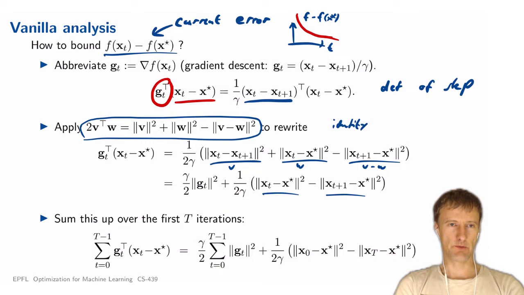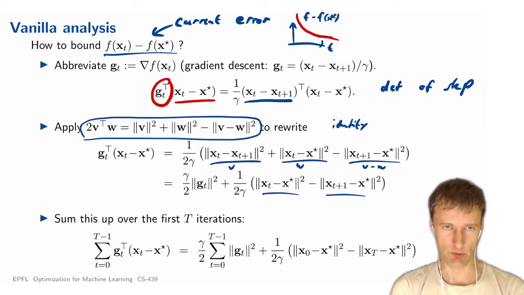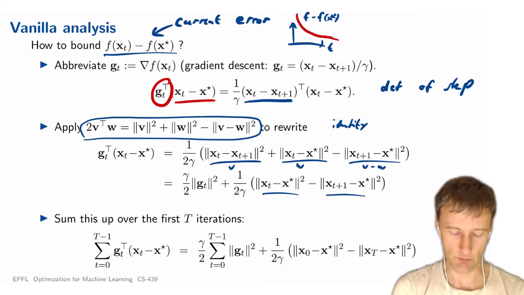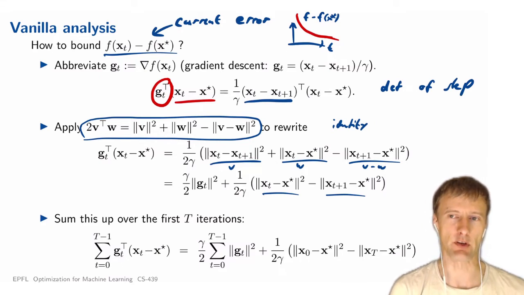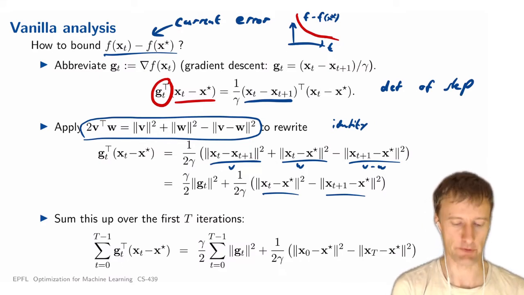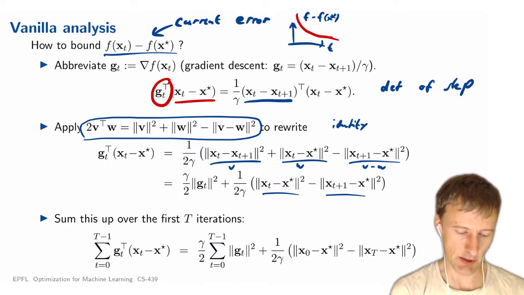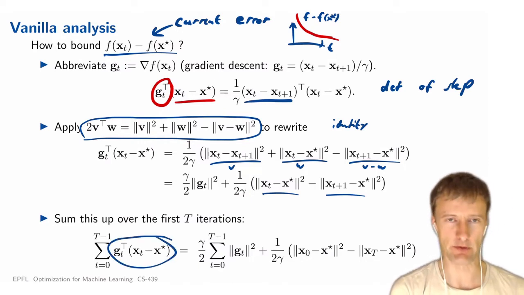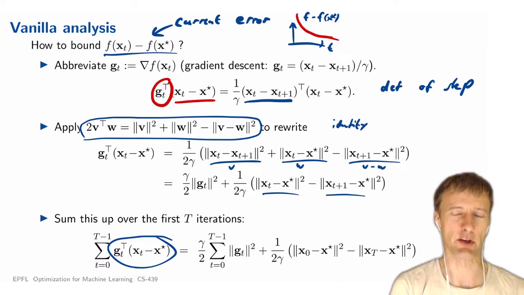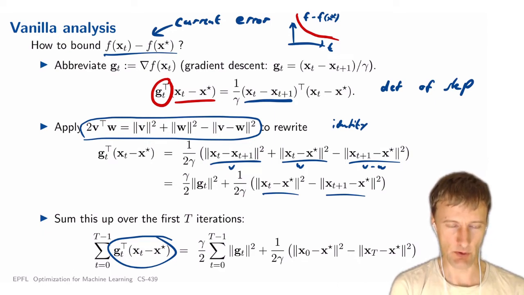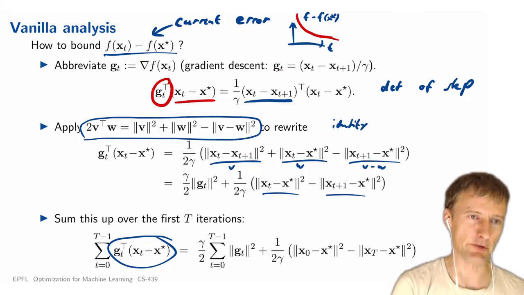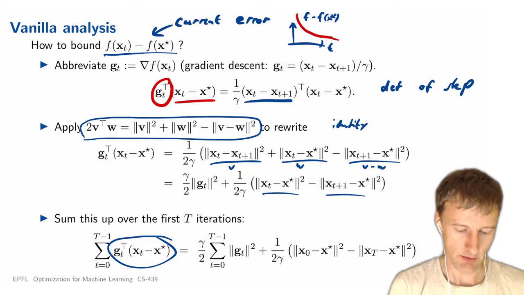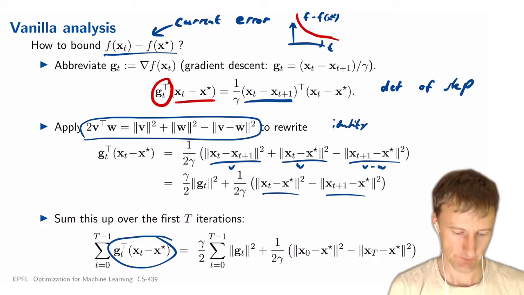Now we are almost done. So now we can sum up over all our steps to see the sum of all these effects that have happened here. Because I claim that the quantity on the left describes how much progress I make, and we're going to see in a second why. This quantity is summed up over all time steps, from 0 up to capital T. Let's see what that gives us.